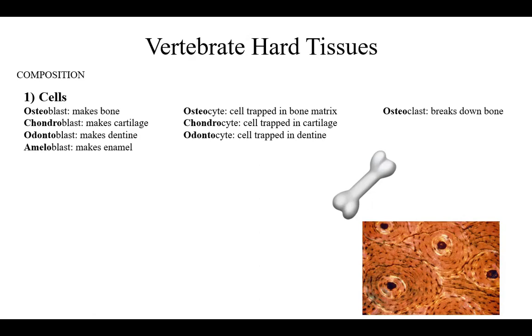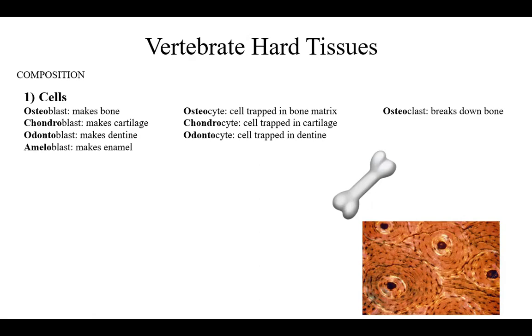These big holes here are where blood vessels pass through, so nutrients can move around. Sometimes there's a nerve that goes in there. All these little tiny black spots right there are little spaces where one of these osteocytes lives and keeps the bone healthy, keeps the bone around. If you break your leg, these are the cells that start fixing it back up again, which is really cool. The other kind of cell that's in there, but not as common, is osteoclasts. Osteoclasts are the cells that break down your bone.